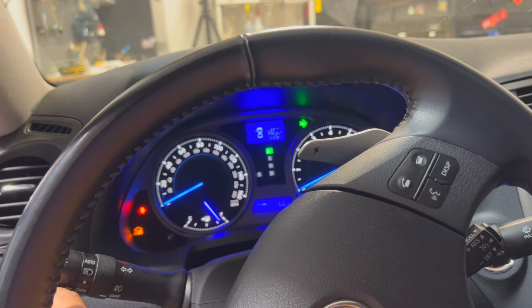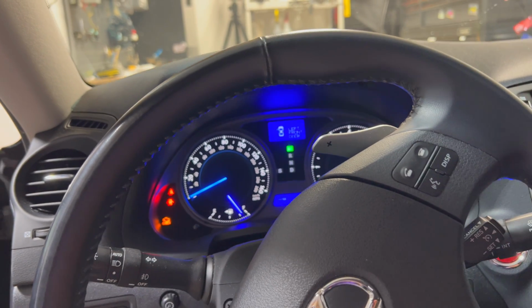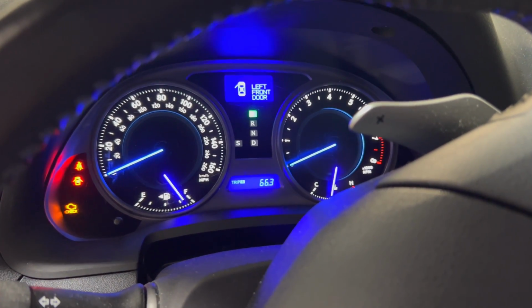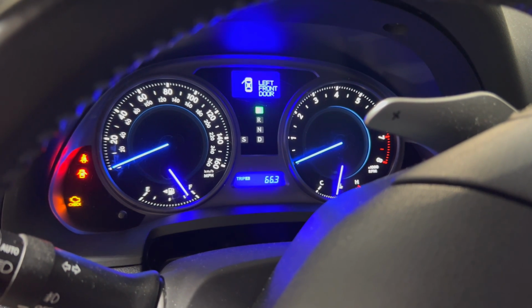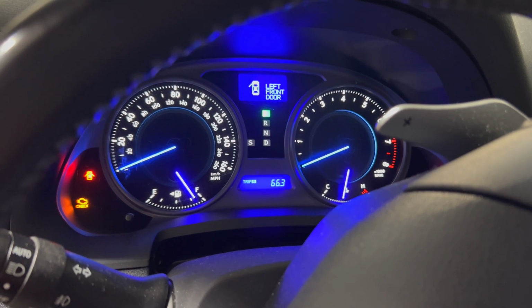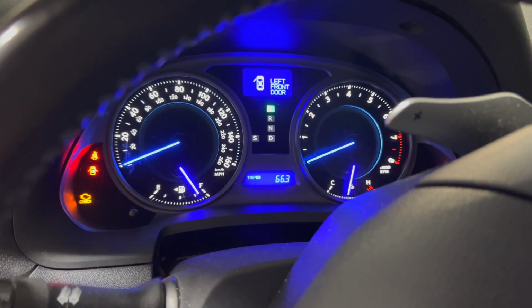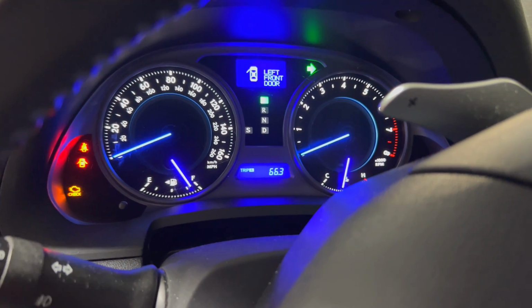I'll get back under now and adjust it to be slower. I adjusted it down to the slowest setting, and check out how slow this blinker is. And then even on the tap to turn.